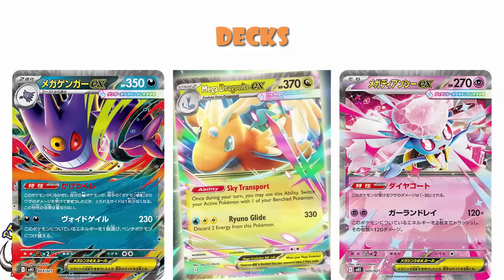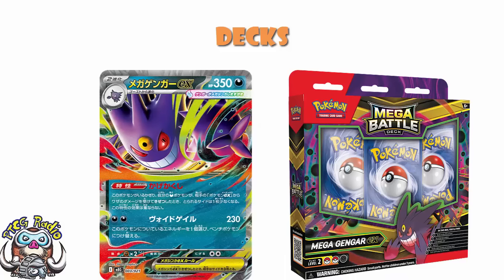Now, Mega Gengar is a Stage 2, but it looks kind of nuts, because what it says is, as long as this Pokemon is in play, any of your Darkness Pokemon, if KO'd by your opponent's Pokemon EX, give up 1 less prize. Oh. Yeah, that's kind of ridiculous. We've also got 2 energy, 230, and discarding energy from this Pokemon. It's fine, but this one seems like it could sit on the bench and support a bunch of other Darkness Pokemon.